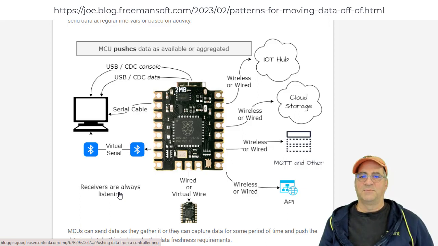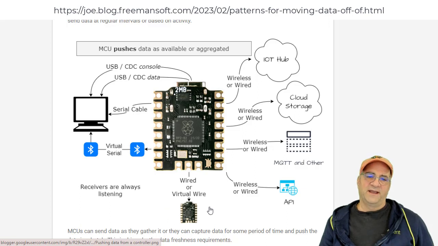So you can put that thing remote, walk up with your laptop or phone, plug into it, or connect with Bluetooth, get the debug output while it's still talking to the remote. The one at the bottom, sometimes you end up in processor-to-processor communication or processor to many processors in some kind of mesh or fan out. You could have one of these that's a hub connected to the PC, and the others are all connected, either wired or virtual wire, which would be wireless, sending data to this, and this is a communication multiplexer, and it sends it across the link.